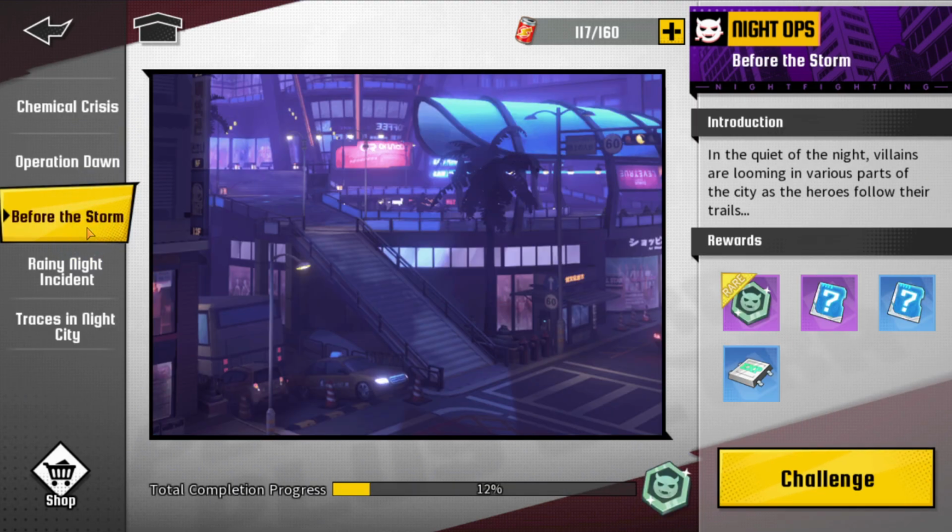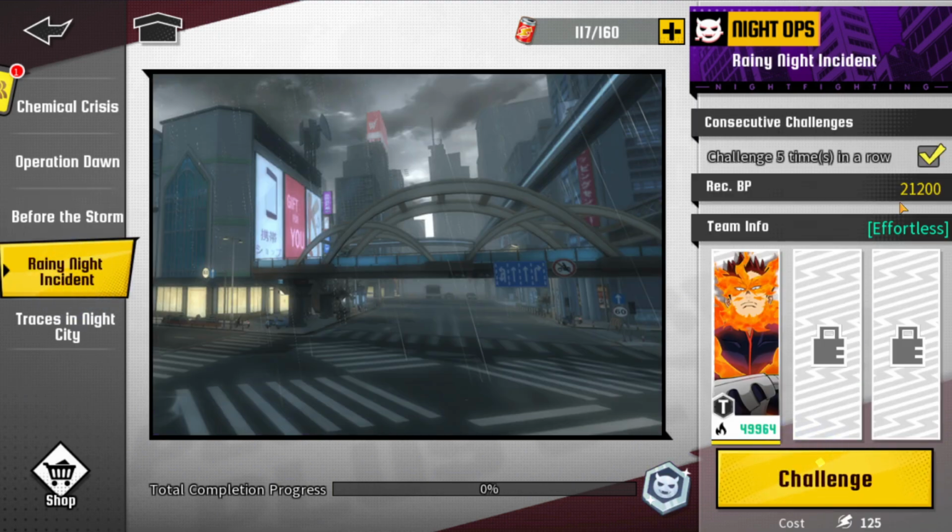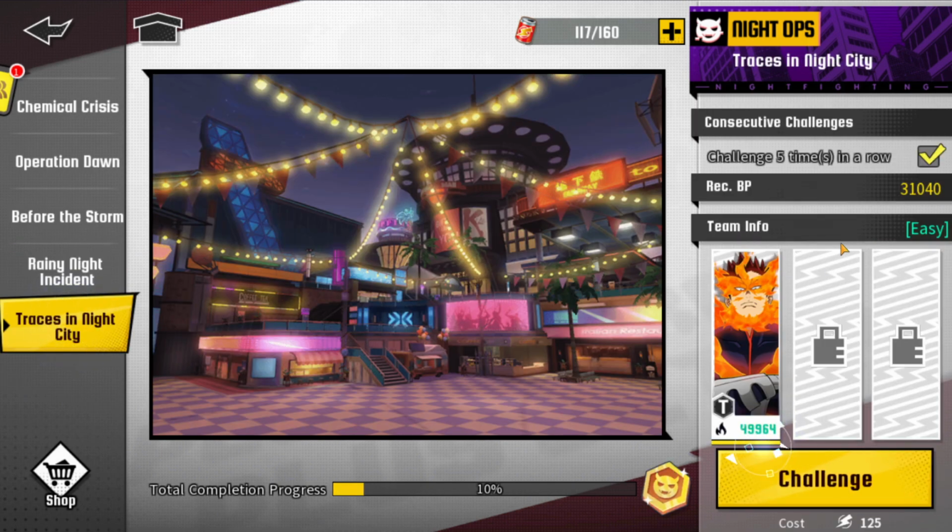Try to get to this stage. I'm pretty sure you can beat the stage. It has 17 KBP. I think I beat it with like a 7k or 6k Bakugo. 6.8k, I think, Bakugo the first time. This one, you can definitely do with like a 10k hero, okay? And then this one, if you have like a 12k, 13k Ida, you can do this.